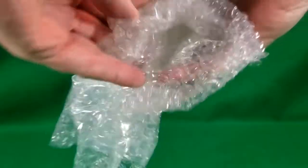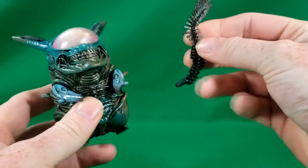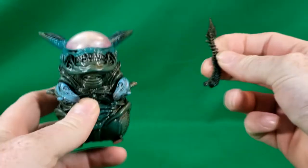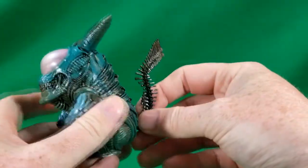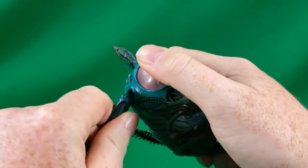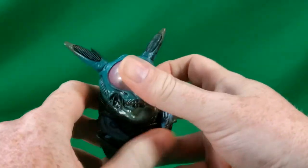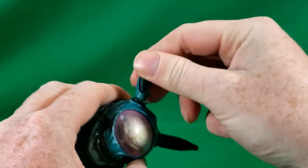The Xenomorph Pikachu comes wrapped in lots of bubble wrap, and it's packaged in a plastic bag. There's a little bit of assembly required, but not a lot, as the tail is separate. It's included in the same bag, but it's not attached. To attach it, there's a plug right here. Just plug it in like that. And you do want to be careful, though, because I found that the ears have a tendency to come out. This one is glued in there pretty good, but this one, there wasn't any glue in it at all.